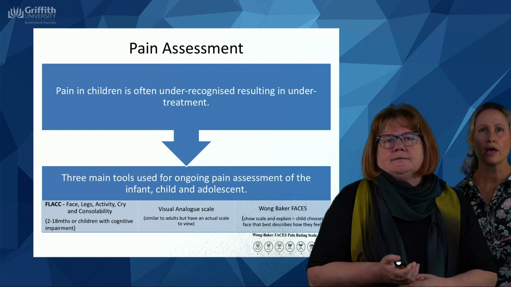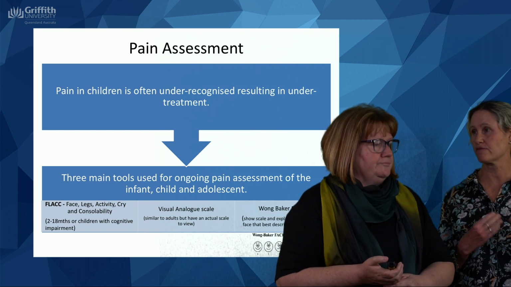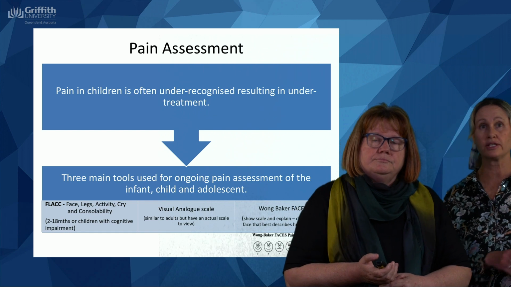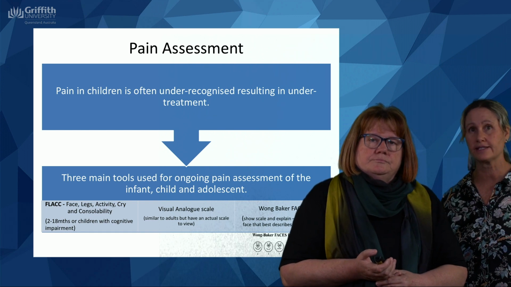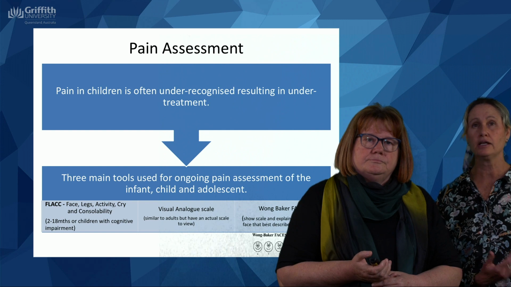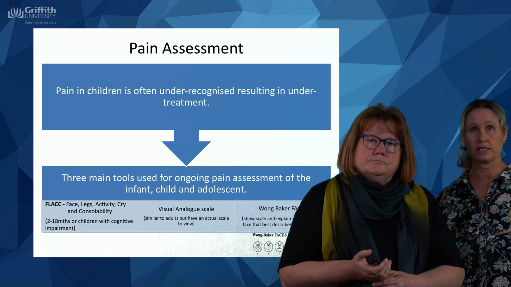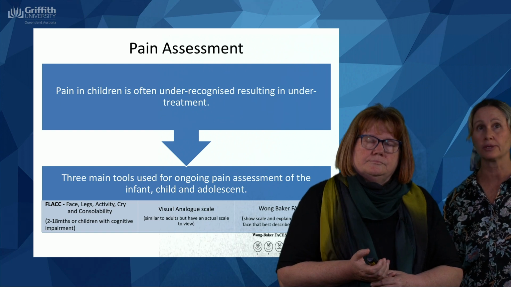So you tell them what each of the faces mean and ask them to say which one they think is them. And often there's a fair bit of education of both the child and the family that's involved in assessing using either the analogue or the faces, because you need to explain and you need to really have the parents on board so that they're not influencing the child, but the child understands what you're doing.